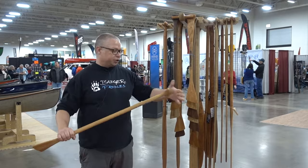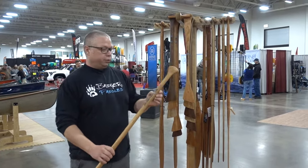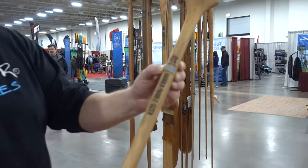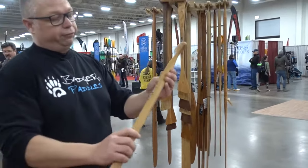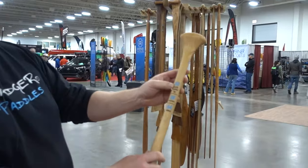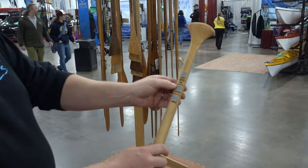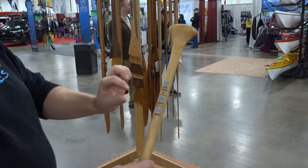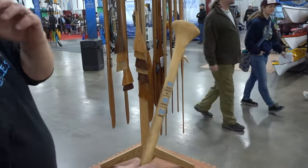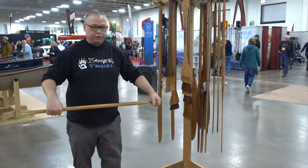It'd be nice if we could just think about the shaft and the grip. This is a 31 and a half inch shaft on our Badger paddle sizer, and this shaft would fit a 60-inch Sliver, a 60-inch Tripper, a 60-inch Tail in our models, a 66-inch Feather — which is a long-bladed solo paddle — and a 54 Bonga, which is a shorter-bladed paddle. So people can hold onto a shaft and size it.